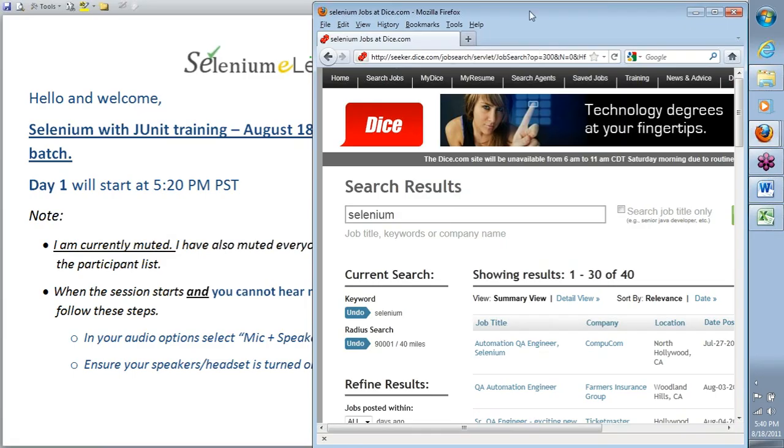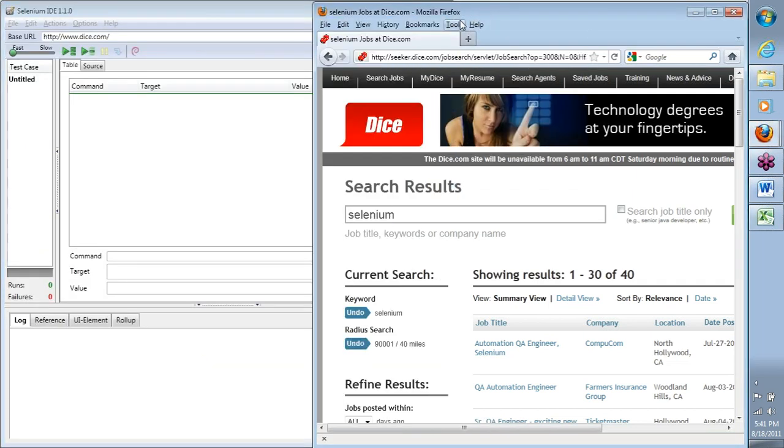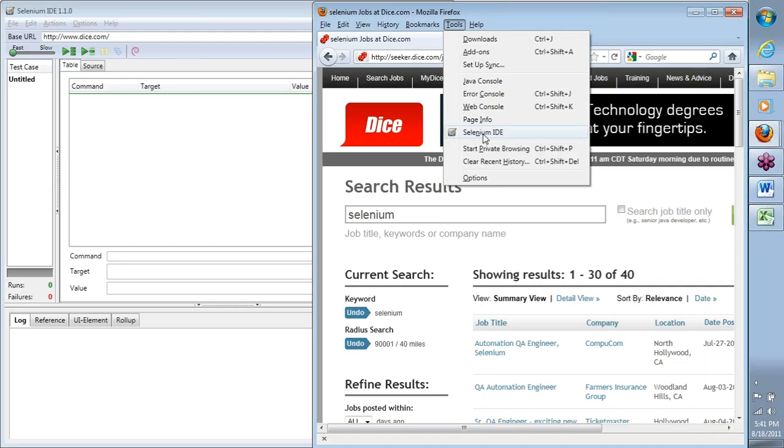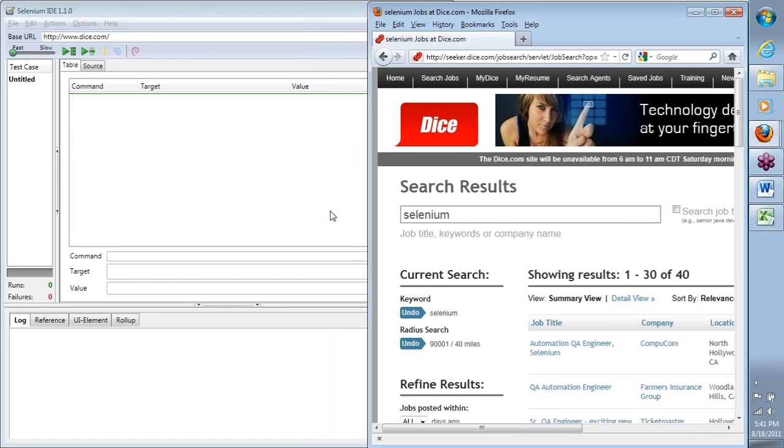Now, when you have received the Selenium IDE installation and you have installed that on Firefox, all I have to do to launch that is go to Tools and click on Selenium IDE. If you do not see that under your tools, it simply means that it is not installed as an add-on on your Firefox. So you have to go back and do it. Very simple steps. There's, I think, a couple of minutes video on my YouTube that shows you how to do it. You could visit that.